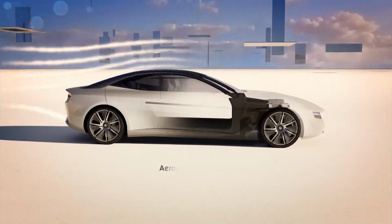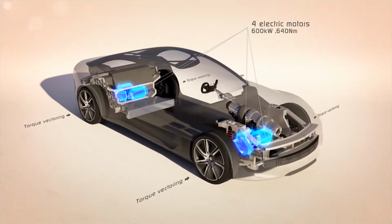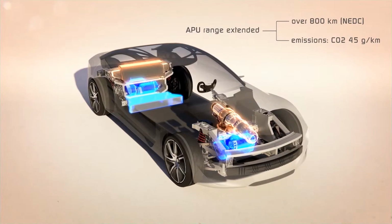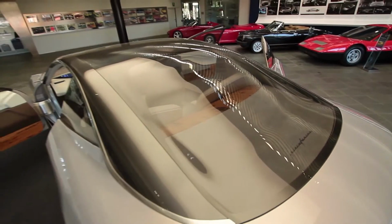Equipped with 4 electric motors, the Cambiano could be called an eco-sports car, futuristic but also trend-setting. In accordance with the overall concept, the roof is a further highlight. It creates a sense of space and transparency. The elegant symbiosis of design and functionality was made possible by the use of acrylite.